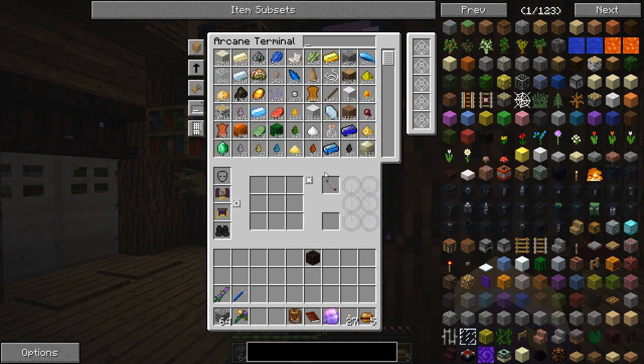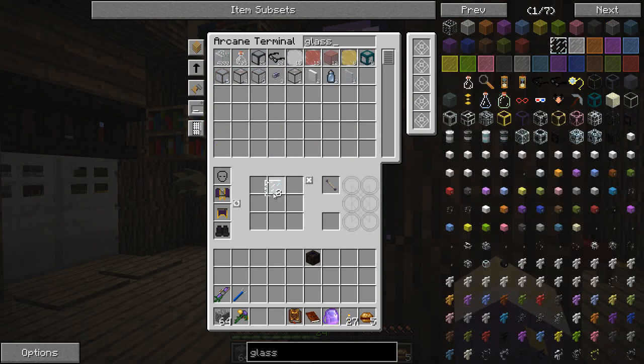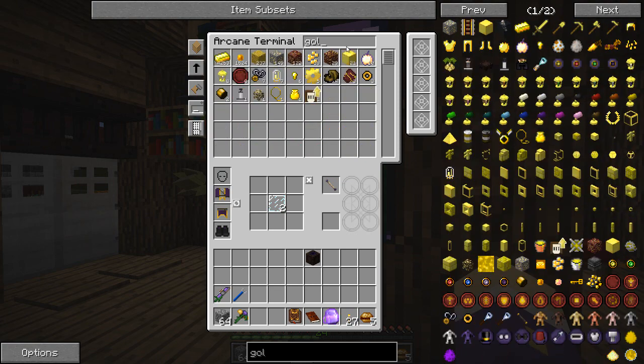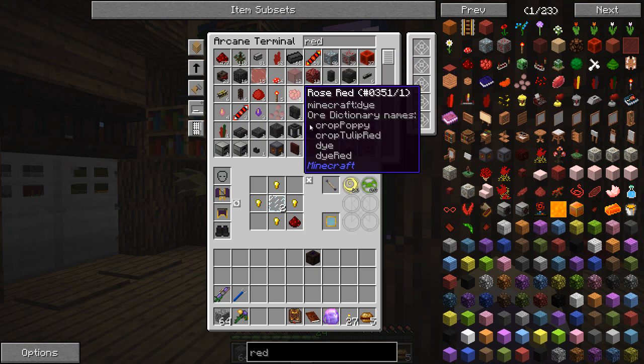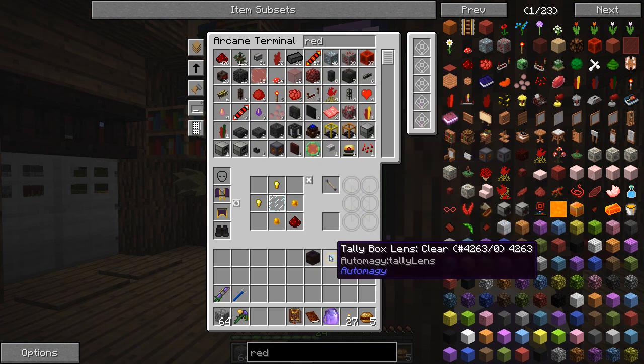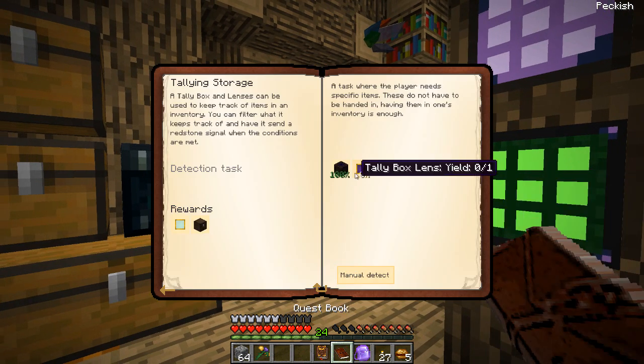Okay, where's my glass? Let's have a look at the glass again. There we go, one of those. We wanted gold nuggets. I think it was gold nuggets. Yeah, there we go. Round the sides, and then a bit of redstone in the middle, in the bottom corner. Yeah, there we go. Awesome. Tally box lens cover clear. Okay. And did that complete the quest?